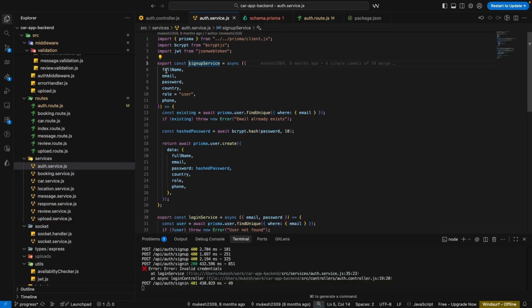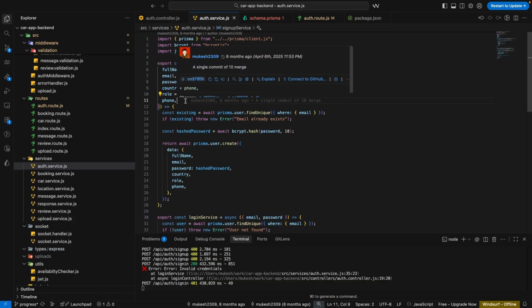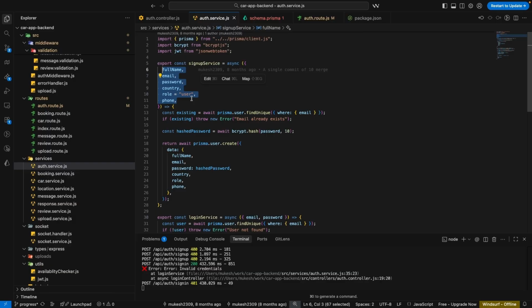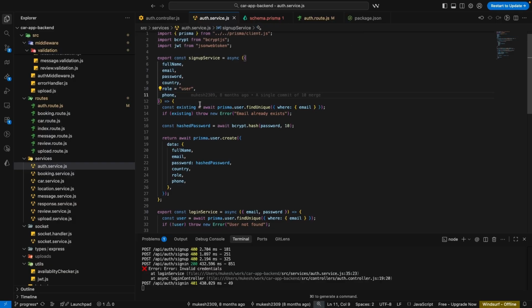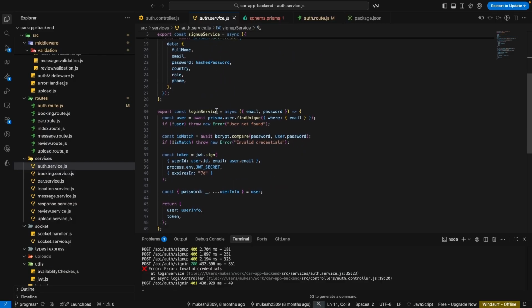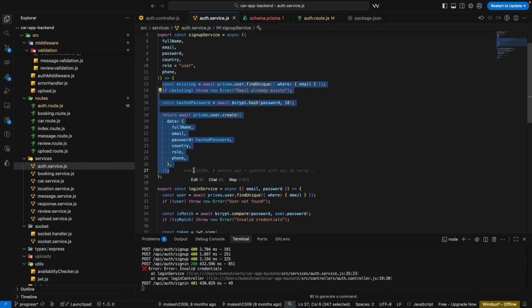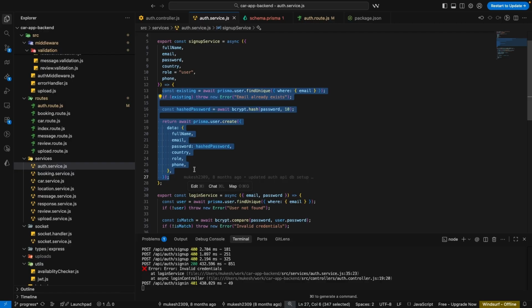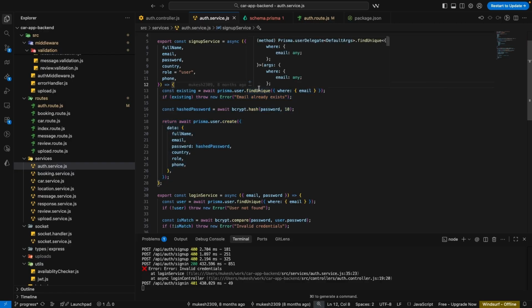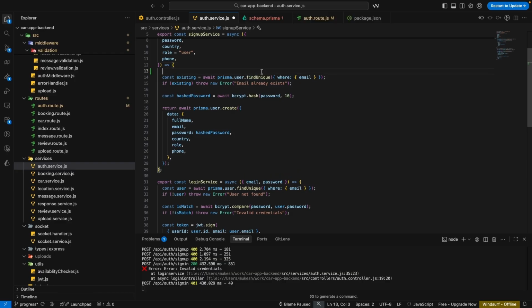Okay, so over here we are taking this full name, email, password, country, role, and phone number, right? So six fields we are taking as parameters. So basically we'll need to change the code for it. If you can see in the curly braces we have something. I will do one thing. Let me just write over here, we need to normalize each and everything.